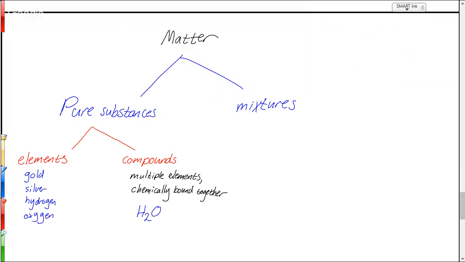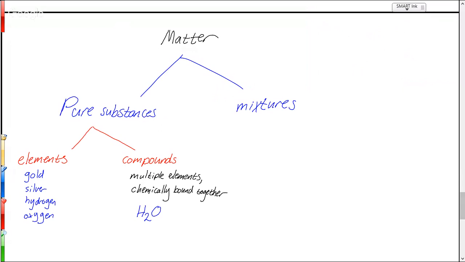Does anybody know what you get if you break apart the hydrogen and oxygen from water? Well, you get something, but you get two gases. You get hydrogen gas, you get oxygen gas. That's not the same as water. So that's what this is talking about, that when you chemically connect those things, and we'll talk about what that means in the next 3 chapters, you make a different substance, and that's still considered a pure compound.